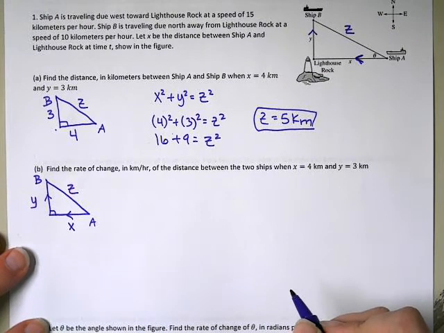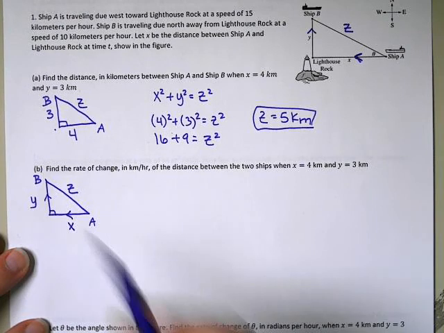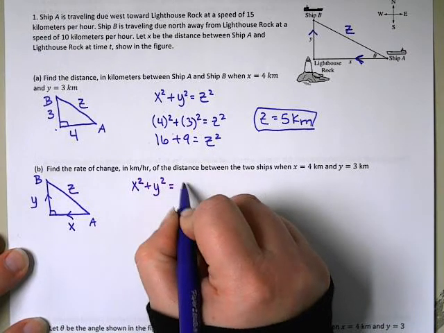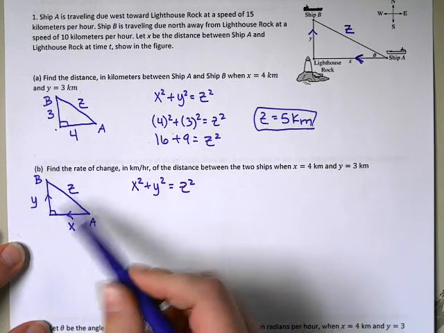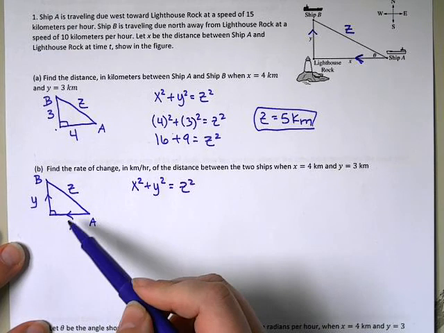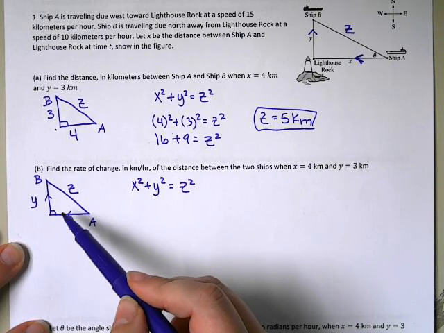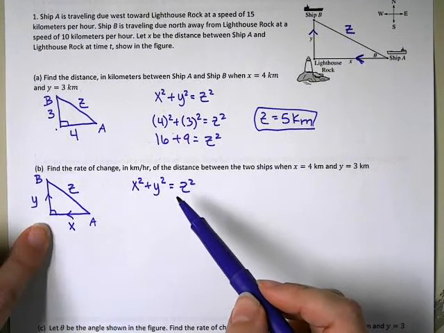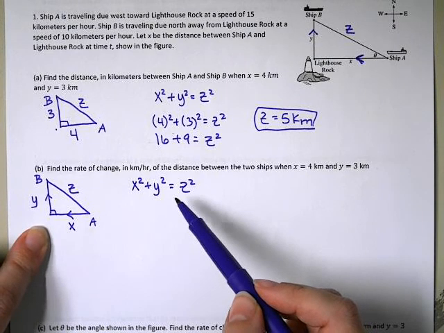This is actually very similar to the ones we were doing in class today. So we can just go right ahead and use the Pythagorean theorem to write an equation. x squared plus y squared equals z squared. This is no different than what we did before. Now remember, we didn't plug in any values here for x, y, or z because all three of these values are changing all the time. When we write our equation, the only numbers that we would use in our figure are numbers that are constant, and none of these are constant. So we just use the variables.